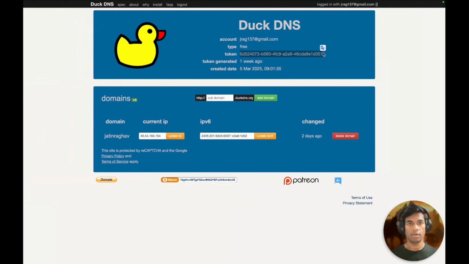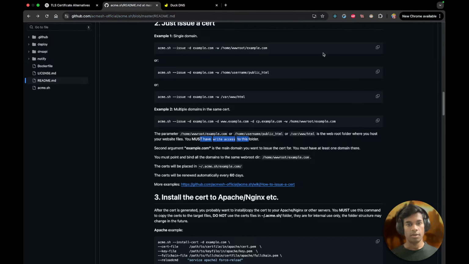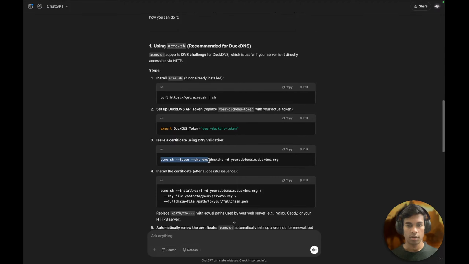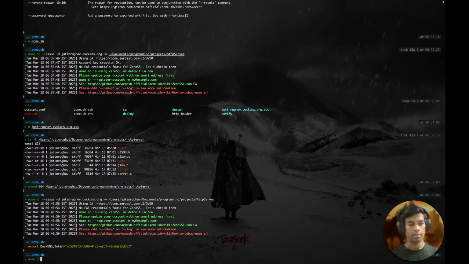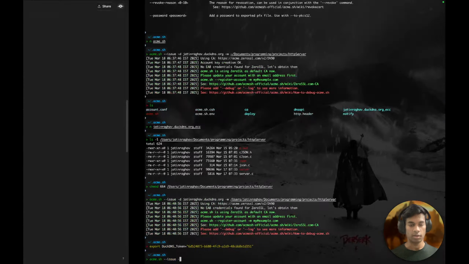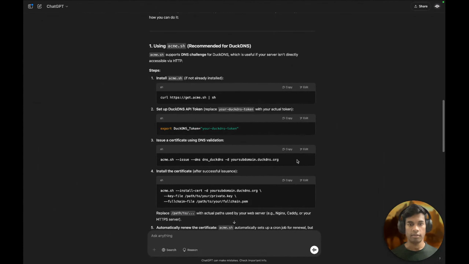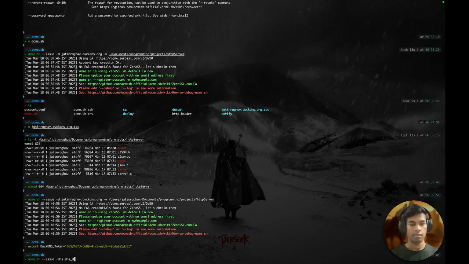And that works. After making my token an environment variable, I have to do DuckDNS my subdomain dot duckdns.org. acme.sh issue, and DNS dns_duckdns and -d for domain and dot duckdns.org.